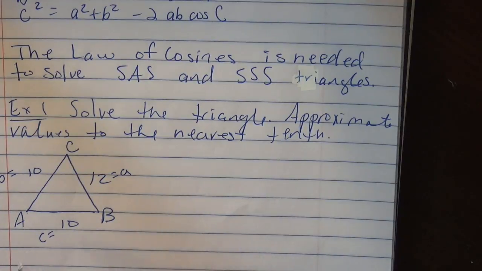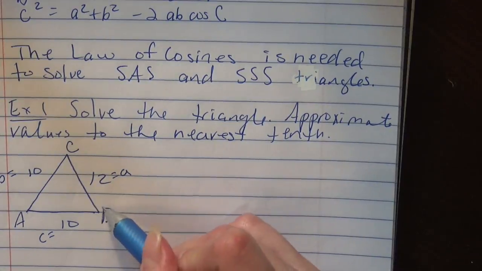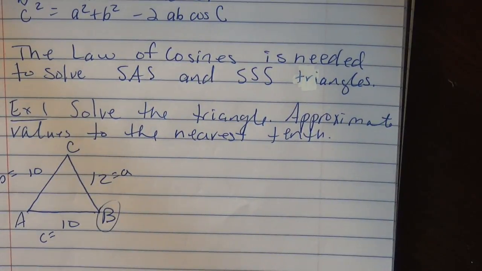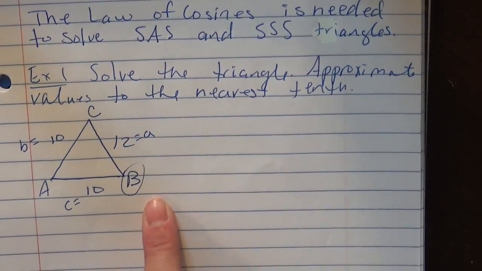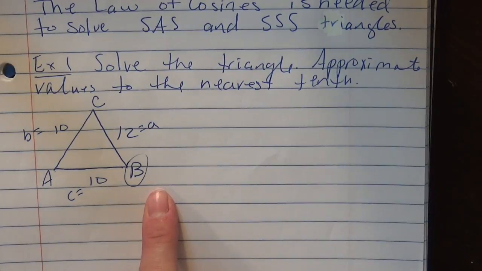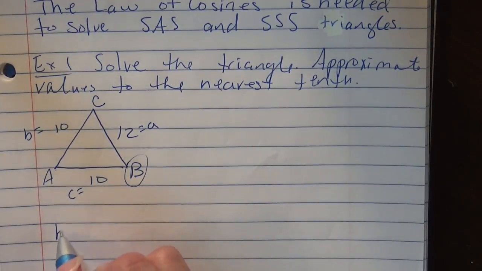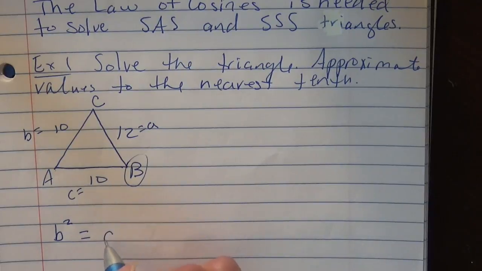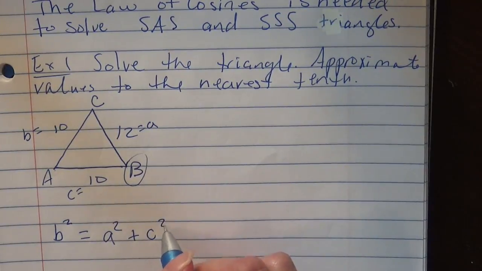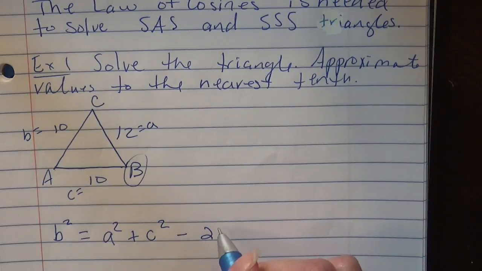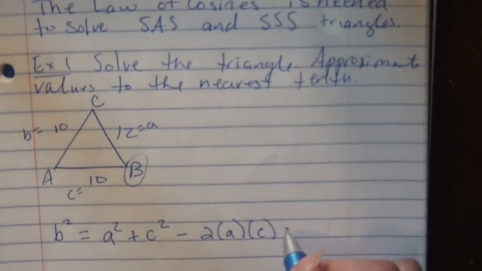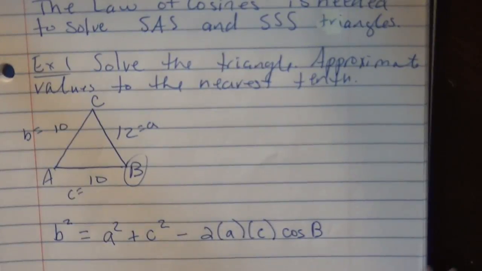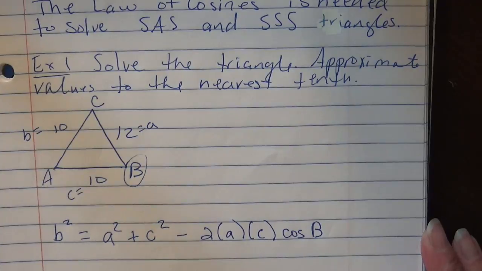I'm going to choose an angle that I want to solve for, and it doesn't matter which one you pick. I'm going to pick B, just because I'm in the habit of solving for B from the previous section. So let's say we want to solve for angle B. Then we're going to use the variation of the law of cosines formula that starts off with the square of side length b equals the square of side a plus the square of side c minus 2 times side length a times side length c times cosine of angle B. And we can substitute in as needed.